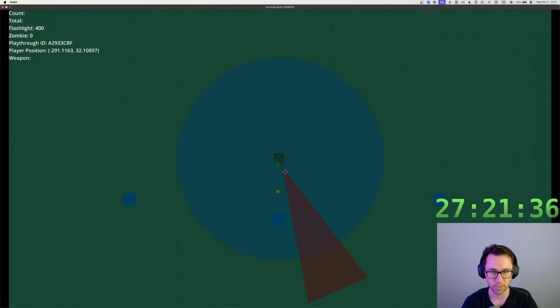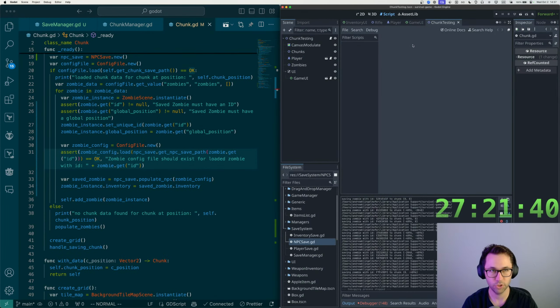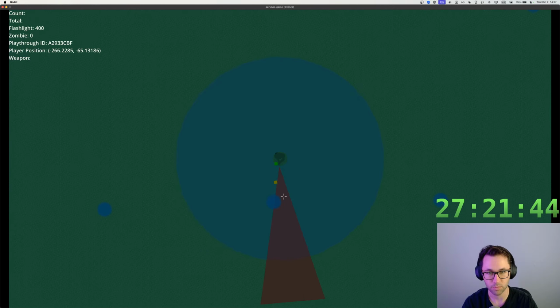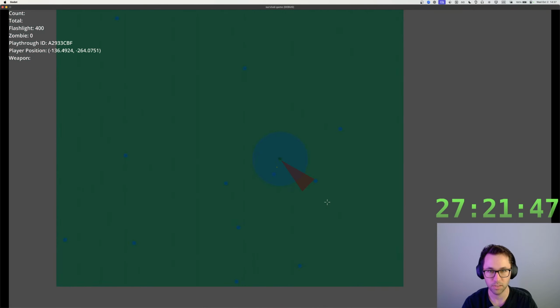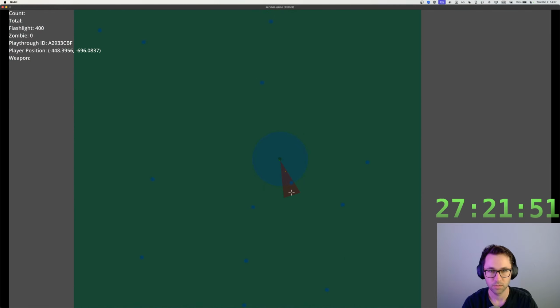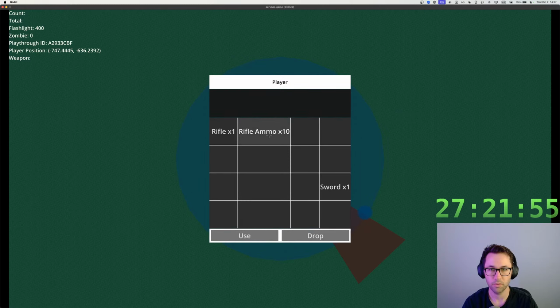This one's chasing us now. So if we were to save and exit, when we continue the game, there should be a zombie in the exact same spot, and there is. They do seem to be in the exact same spot that we were expecting, which you love to see. All our inventory is exactly as we're expecting to.